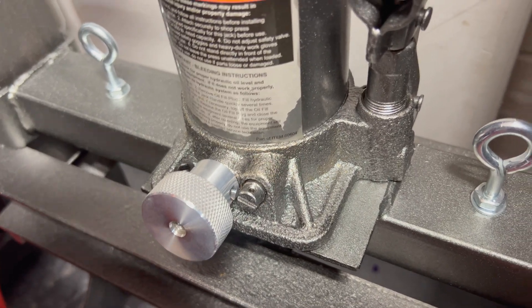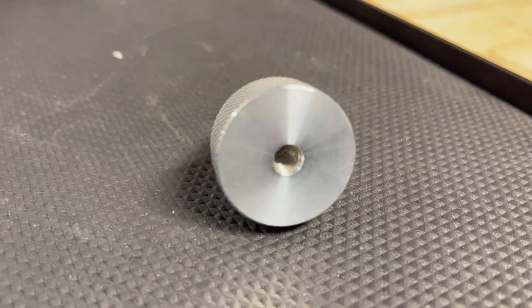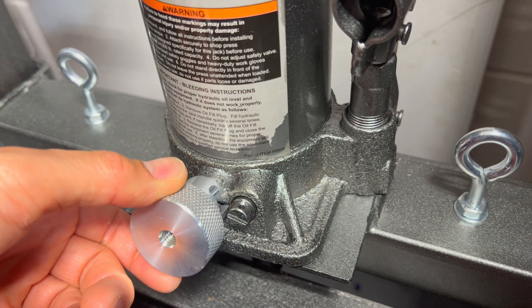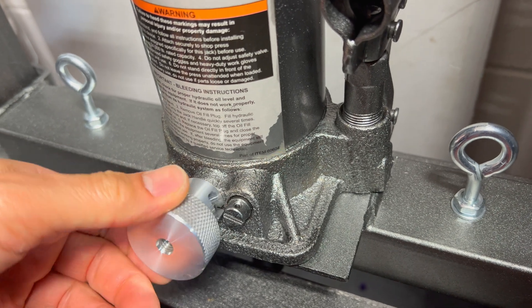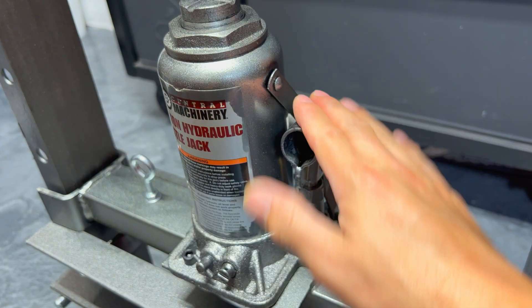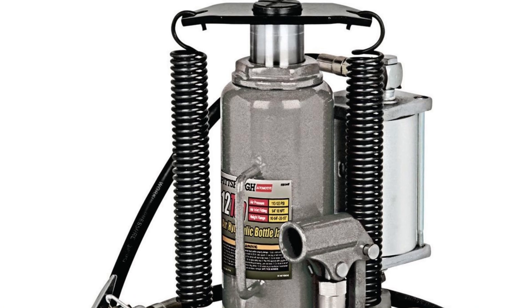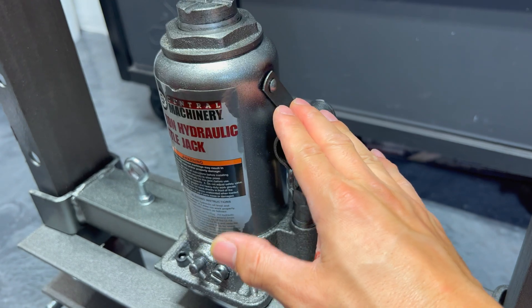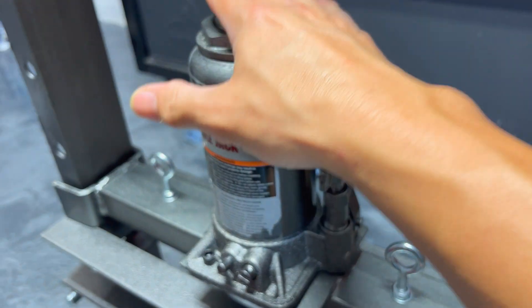Here's the last upgrade I did to the bottle jack, which is a little release valve. This thing's nice — you can operate it with your hands instead of using a pipe. The only thing it needs is a little set screw on the tip to keep it tight in there. But overall it's going to work perfectly fine for my setup. If I ever used this more often, I might consider upgrading to one of those pneumatic air jacks that you either operate with a pedal or a little handheld air thing that does the pumping for you — it's a lot faster. But for my purposes, I think this is good enough.